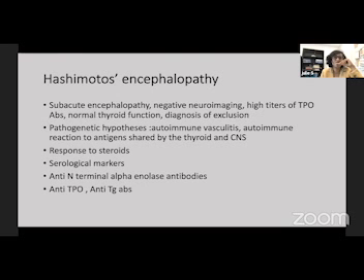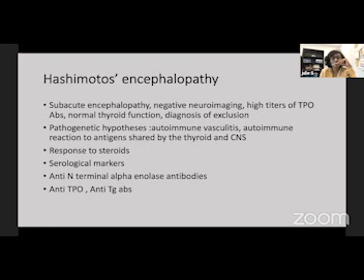So Hashimoto's encephalopathy, as you know, is a subacute encephalopathy. The neuroimaging is usually negative. They have high titers of peroxidase antibodies, usually euthyroid, and it's a diagnosis of exclusion. At this time, we do not know the pathogenetic mechanism. There are a lot of suggestions, like the peroxidase leads to astrocyte damage and neuronal synaptic losses, but overall they respond to steroids. The peroxidase is used as a serological marker, but what we know for sure is that in this disease, the alpha enolase antibodies are more positive than peroxidase titers.